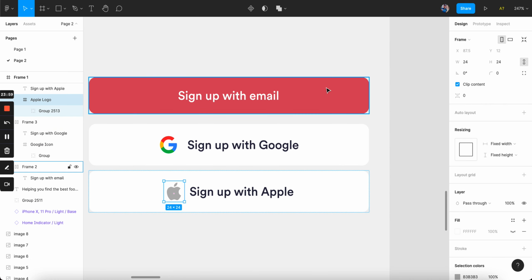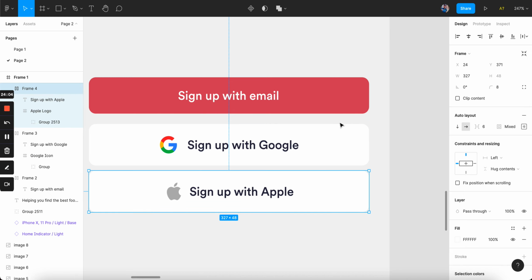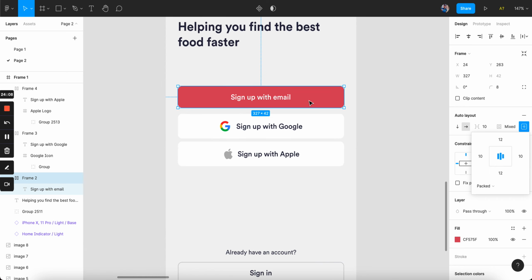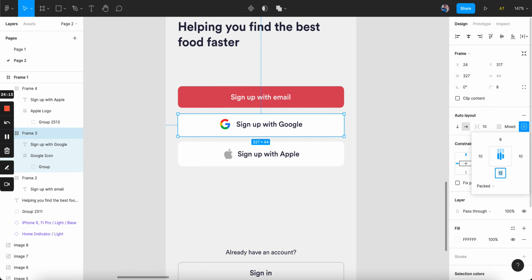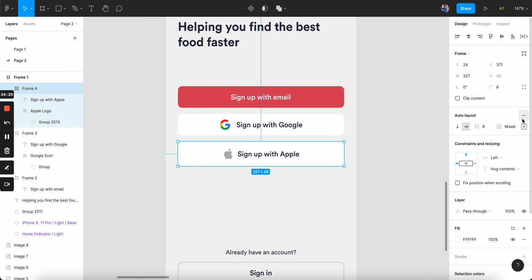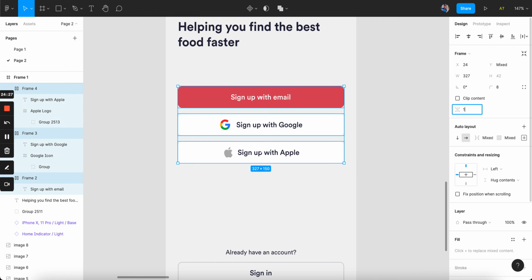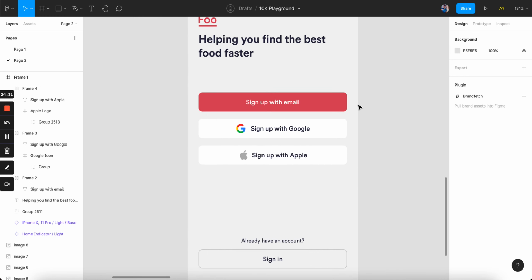12 up and down. No, I think the height changed. So this was 42 as you see over here. This is 48 and this is 48. So I think we want to keep the same size as this. So 42, which means we want to drop this by a couple of pixels. So we can make this 9 and 9. So this is 42. This is also 42. We can drop this 9 and 9, right? So we have something that looks like this. And let's give 16 pixels spacing. Okay. So this is quite interesting.